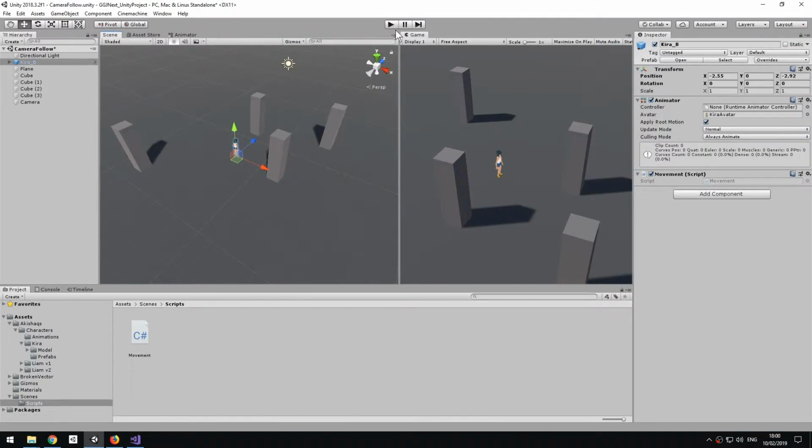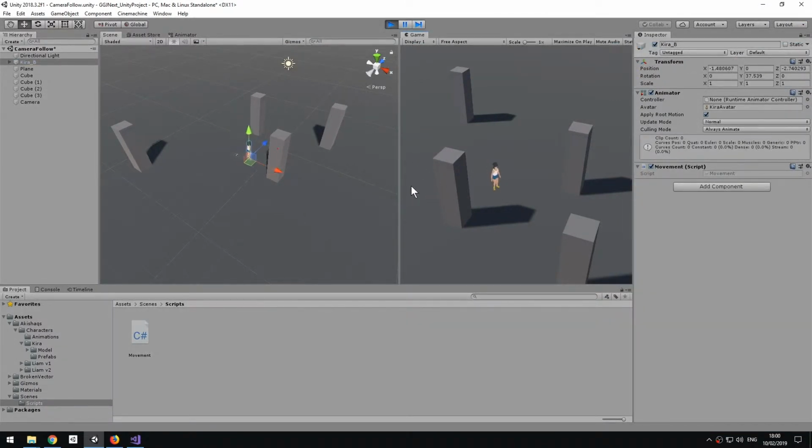Let's try this script. If I press play, I can now press the arrow keys and the character will move around. Now, one important thing to note is that if I press right, as you can see, the character is going on the right. If I press left, it's going on the left, on the x-axis. If I press down, it's going down the z-axis, the blue one, and up is going to bring it up. But this is happening in the scene view.